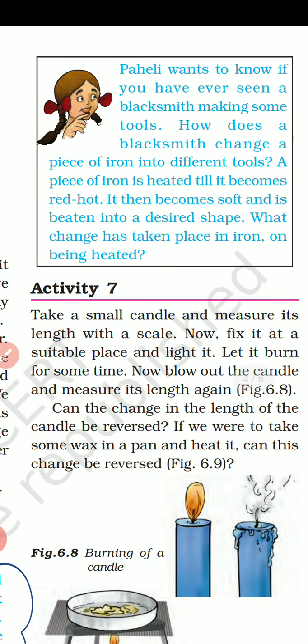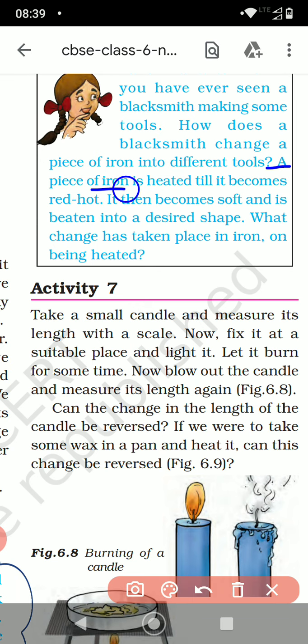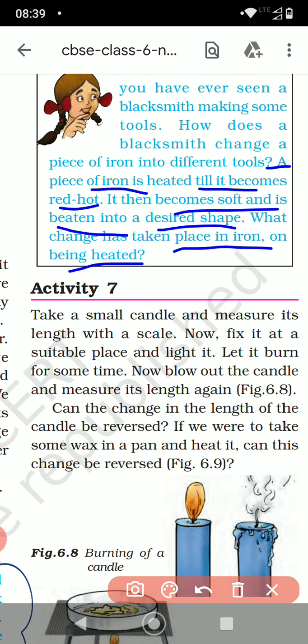Here, Paheli wants to know if you have ever seen a blacksmith making some tools. How does the blacksmith change a piece of iron into different tools? Everywhere the heat works. When he heats iron, it becomes red hot, becomes soft. The answer is written here only. A piece of iron is heated till it becomes red hot. It then becomes soft and is beaten into the desired shape. What change has taken place in iron on being heated?